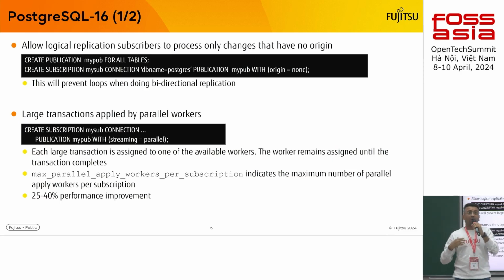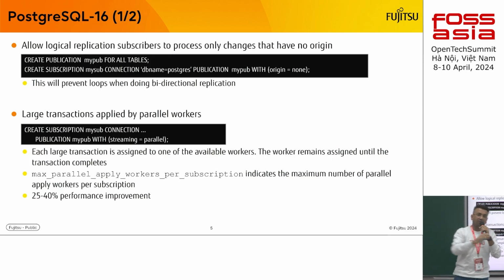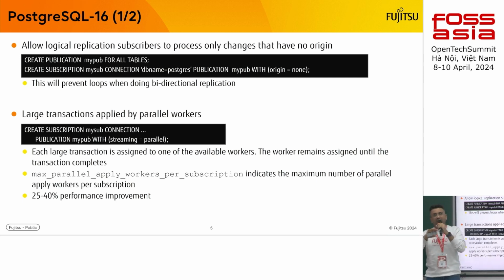But now let's say you have an additional requirement. You would like to create some sort of bi-directional replication, where you create a replication from server B to server A as well for the same table, for which you already have a logical replication from A to B. Now, in this case, if we add one row on server A, it goes to server B, and the same row tries to replicate from server B back to server A. So it is going to be an infinite replication loop among all the replication nodes. So how do we handle this?